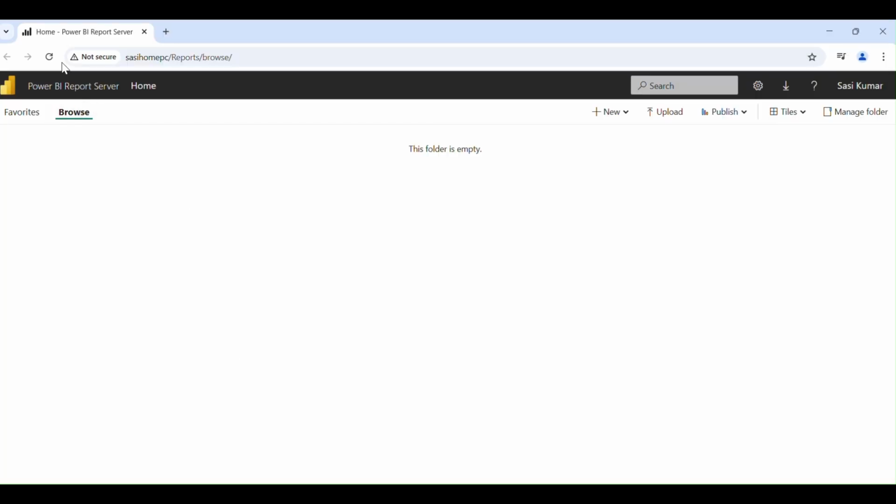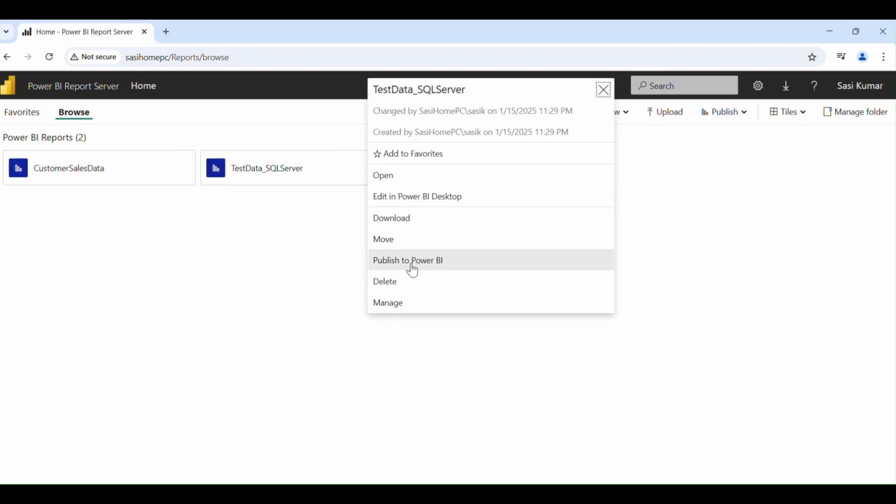If you go to the server level and refresh it, now the dashboard will appear, but we must do the data source settings appropriately. The dashboard you published using the SQL Server data source is successfully published.